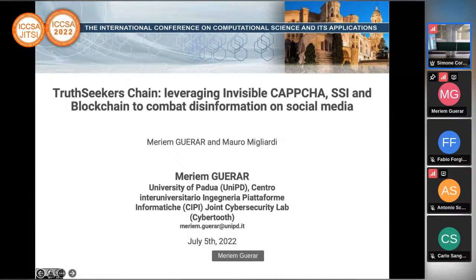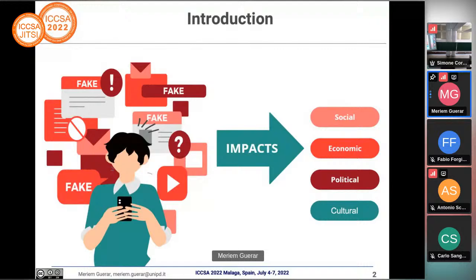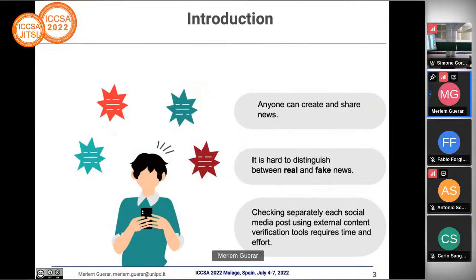As you might have noticed, recently disinformation has become a worrisome phenomenon at a global scale, spreading rapidly thanks to the growth of social media networks. It impacts not only the political sphere, but also economic, social, and cultural aspects of life, from personal mindsets about vaccination to disavowing cultures or different opinions. This is mainly due to the fact that today anyone can create news and spread it with very high visibility without any kind of filter, which makes it hard for users of social media networks to distinguish between real and fake news.